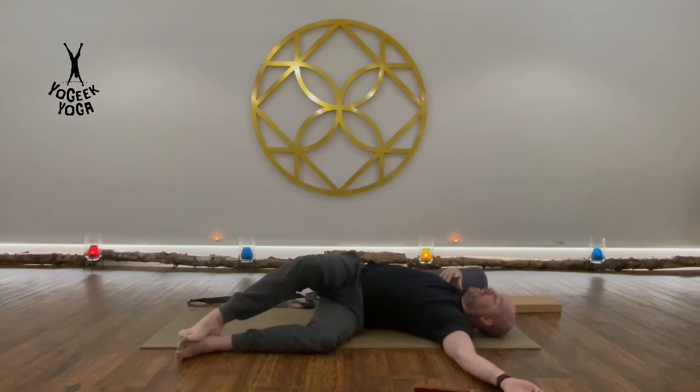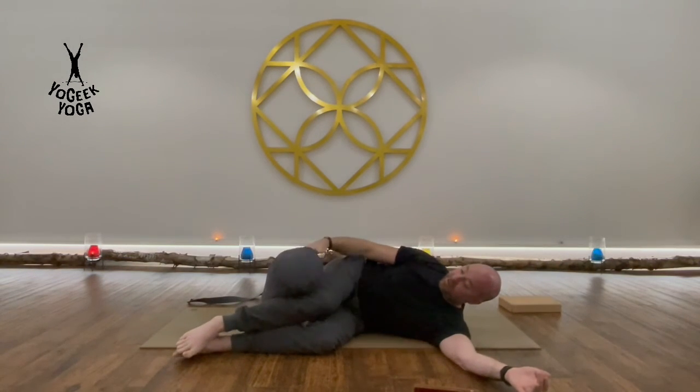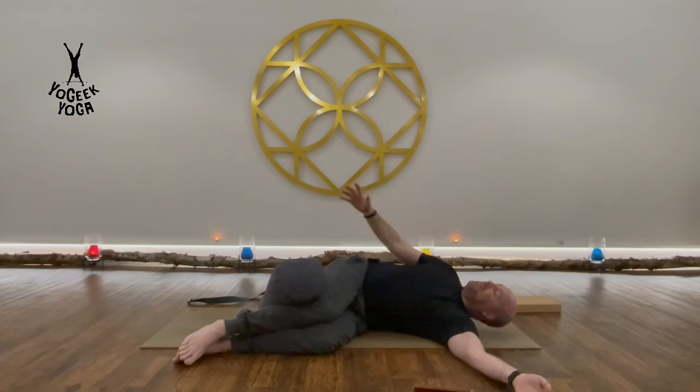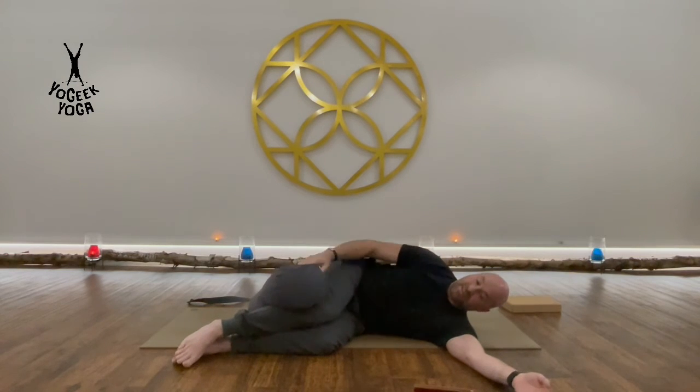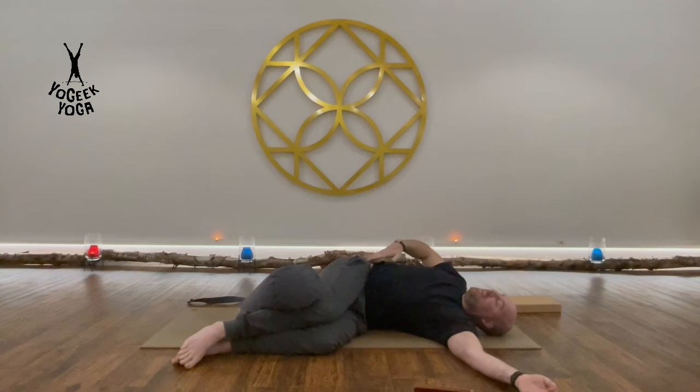Maybe that the knees fall apart. Really nice if you've got a bolster or something weighted, a pet maybe, or a small child, you can just drape over your leg. But bolster, pillows, cushions, something like that, just on the outside of the knee, really encourages a stretch across that right hip.